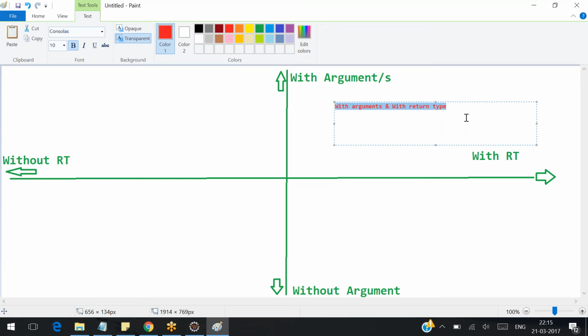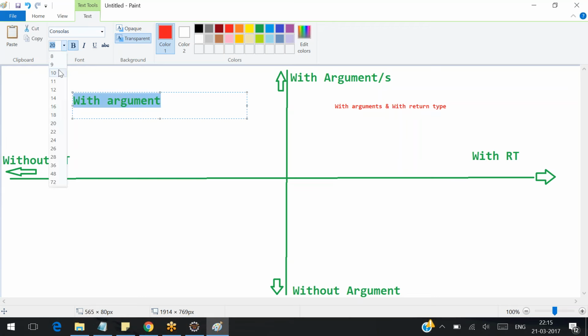Second one is with argument and without return type.